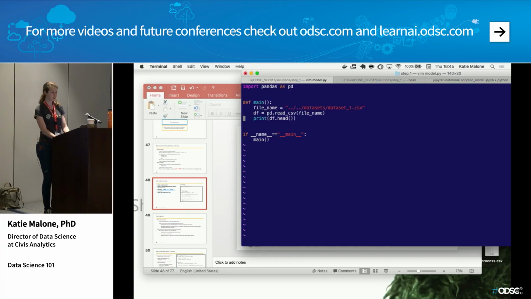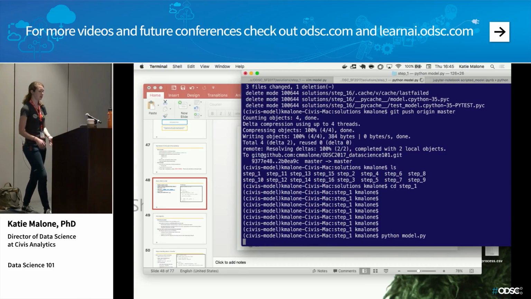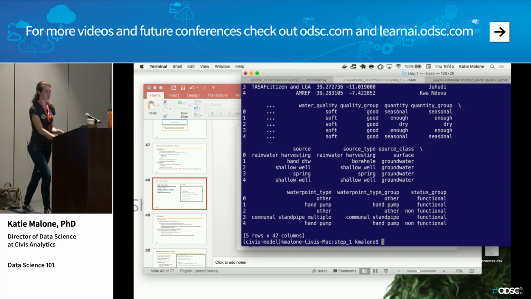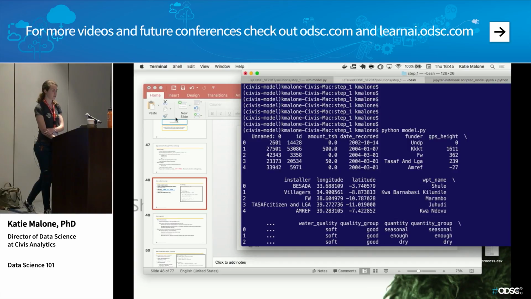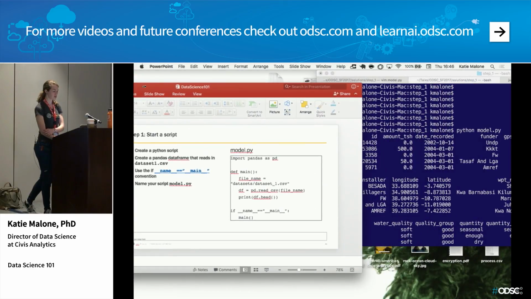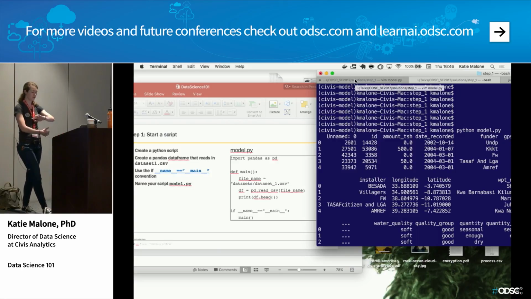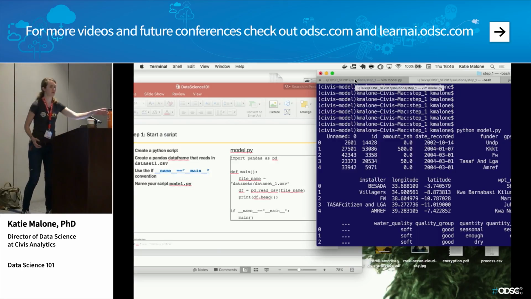The way that I run this is I type python model.py, and you just hit enter. And then that's going to run the script. So this is obviously just printing out the top of the data frame. But for those of you who are newer to scripting in Python, let me leave these windows up side by side so you have that for your reference. And I'll give you a few minutes to get that up and running on your setup.